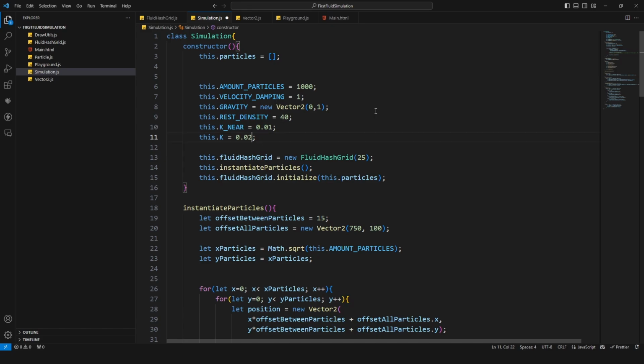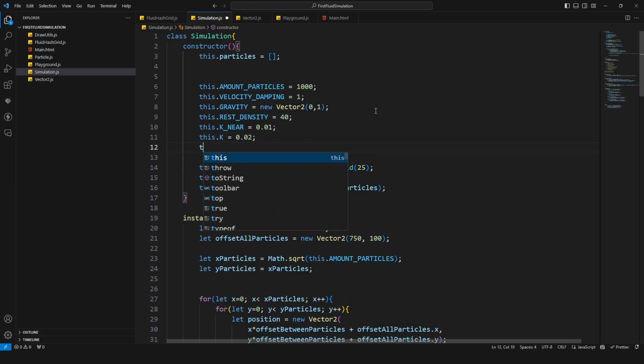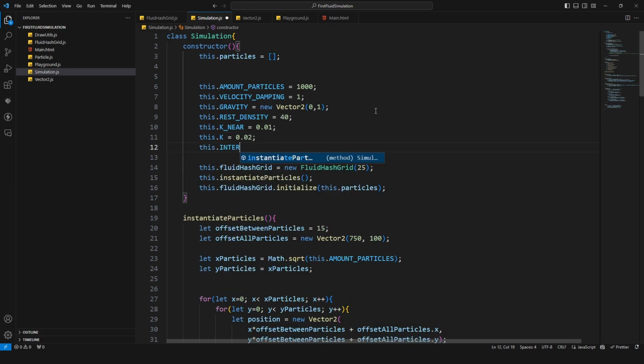Actually, I'm gonna say 0.02. And then we have the interaction radius. I'm gonna set this one as a constant too. And this will be 25. And I'm gonna pass this interaction radius to the fluid hash grid. All right. I think these are all we need.